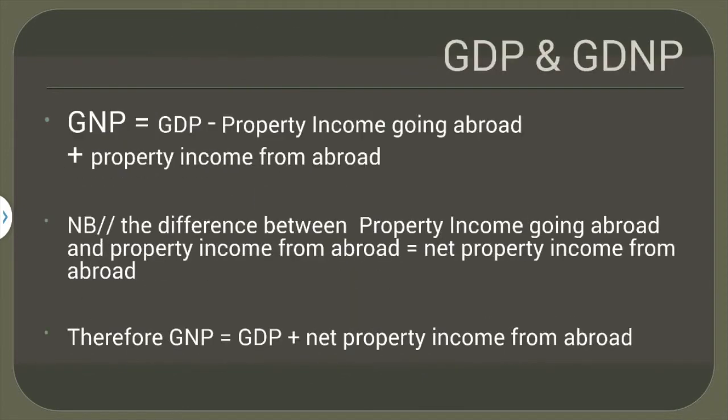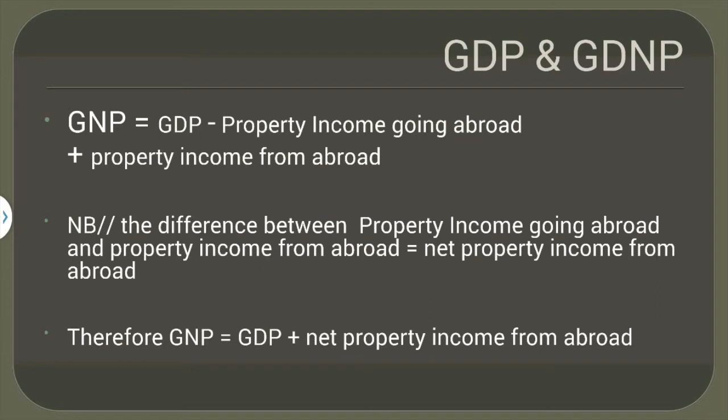When we want to move from gross domestic product to gross national product, what we do is we have the value of GDP and we minus all the income that was created by firms located physically in a country. So I'm going to repeat. Right now, what I'm going to attempt to do is show you a calculation of how you can calculate gross national product when you have some information about what gross domestic product is.